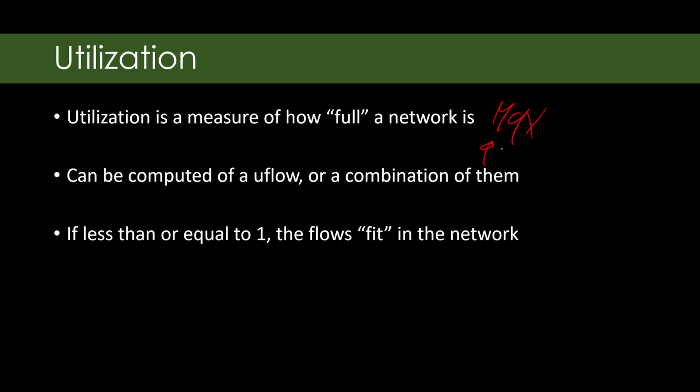And we want it to be over arcs, but we want it to be over arcs such that the capacity function is not 0. The other name for the numbers are weights. So I use W. This is to avoid confusion with C being for cut sets, though you could imagine just having a C there and it's okay. So you want the weight of the arc to not be 0 because it's kind of ambiguous, because there can't be any load on it. And we want to know, okay, let's set the load on the arc over the weight of that arc.